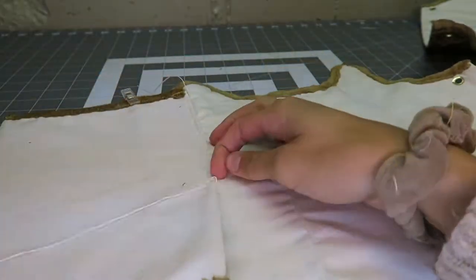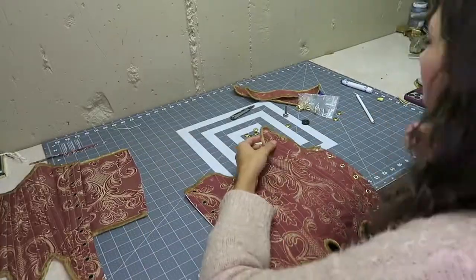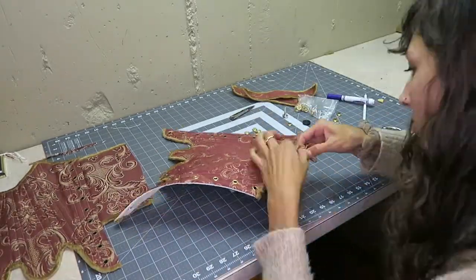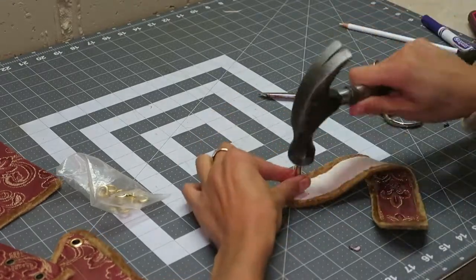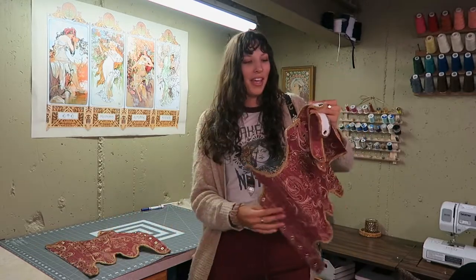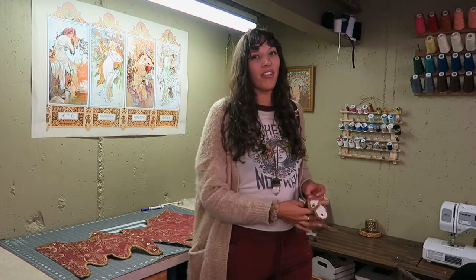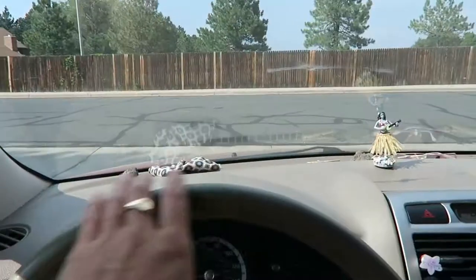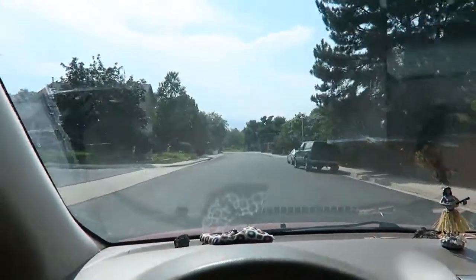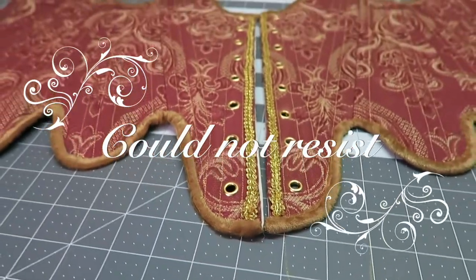For this step I went old school and hand sewed the back panel onto the corset — it was absolutely horrible. Now I'm making holes for the eyelets the responsible way: cutting with scissors instead of trying to hole-punch it and making accidental holes in the floor. I'm sorry, dad — please nobody tell him. I also got a little bit of gold trim that I just could not resist, and I think it looks pretty good.